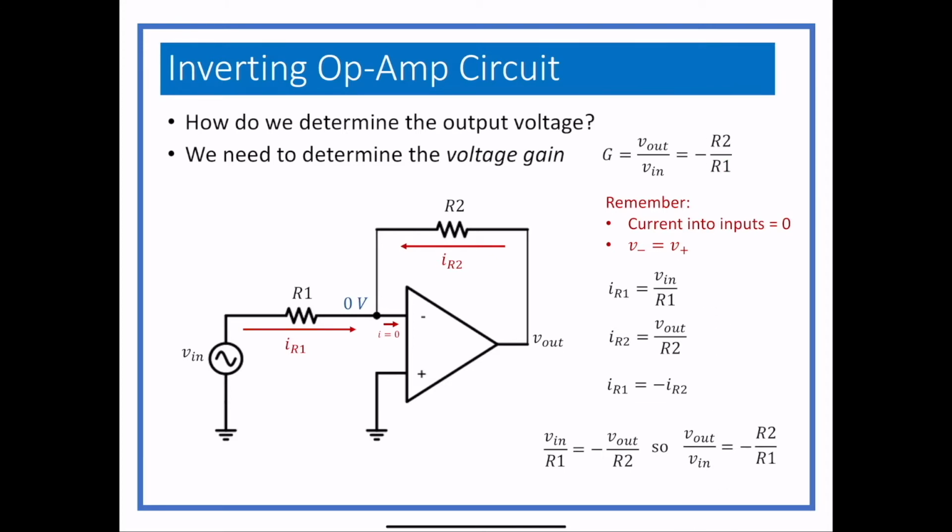That will always be the value of the gain. You actually never need to analyze this particular circuit again, because if you see this configuration, the gain of this configuration is always going to be minus R2 over R1. And the cool thing is, if you build one of these, the gain is almost exactly what you think it's going to be. It's really going to be real, real close.